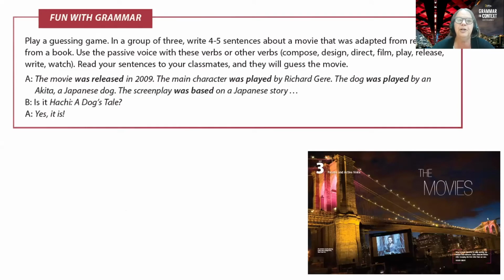The final one here, and this is a fun one as well, especially if you're a movie fanatic or movie fan. It's a guessing game, and here this unit in the movies is passive voice, and you ask students to write 4 to 5 sentences about a movie that comes from real life or from a book. And then the students write their sentences in passive voice. They state their statements to their classmates, and then students guess what they think the film is. So this one's fun.